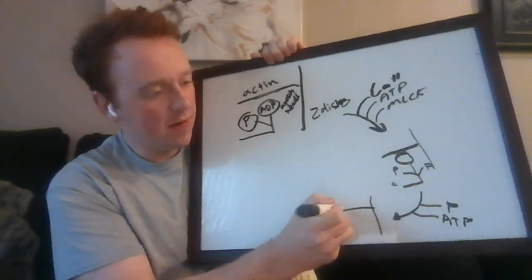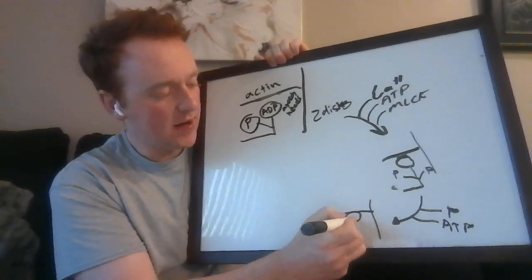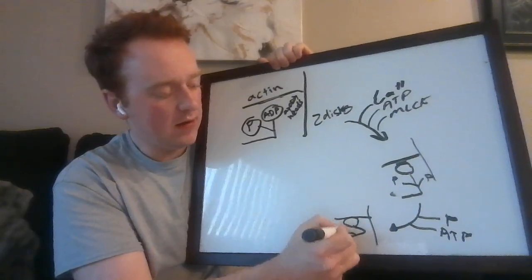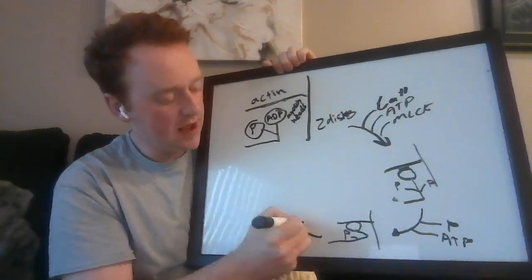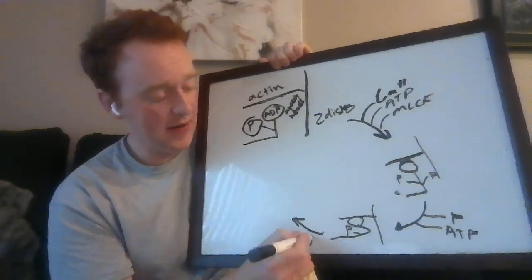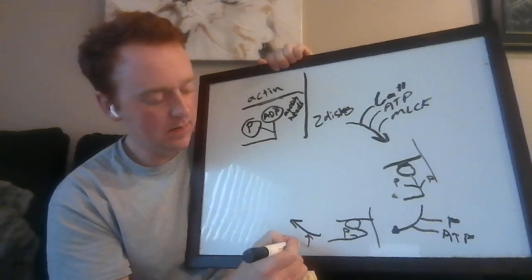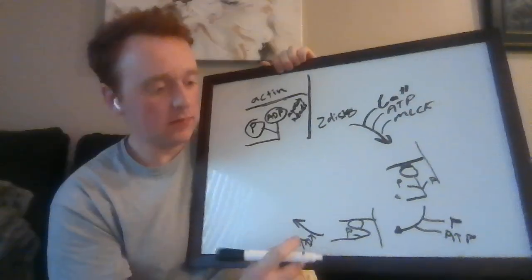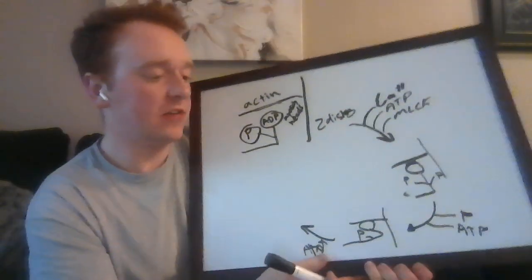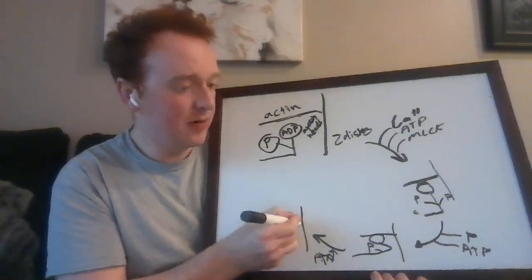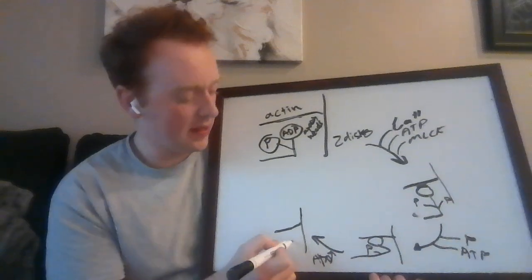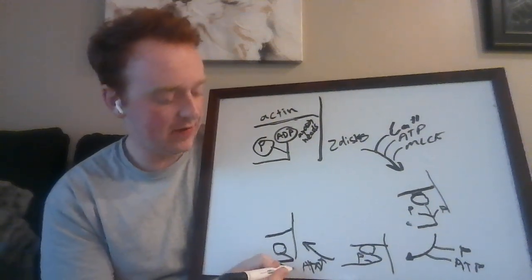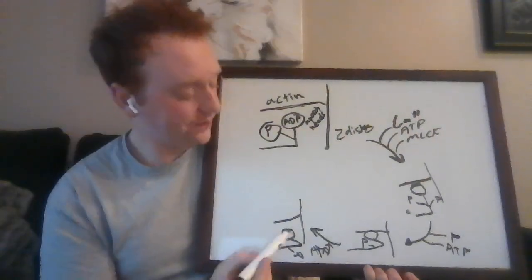So this is what the cell fiber probably looks like at this point. Still bound, uncocked, with a phosphate still added to the tail. Second step, there's ATP added. This is just for smooth muscle. Cell fibers start to look like this. They are no longer bound to the actin, but still have a phosphate attached to their tail.